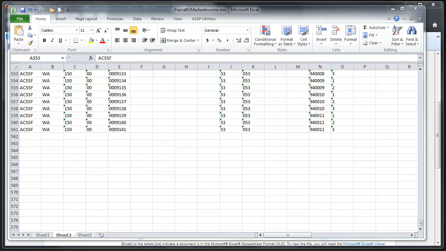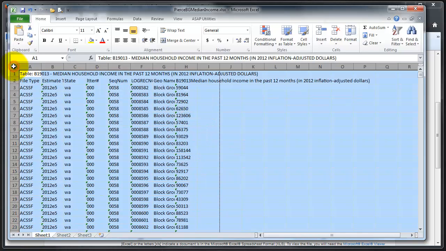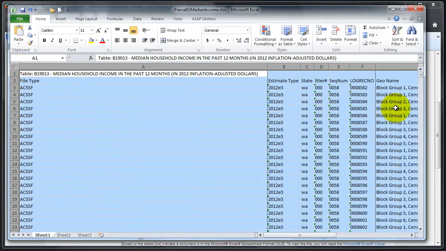Before we bring these two tables into ArcMap to begin the join procedure, we'll clean them up a bit in Excel. First, in the table that contains the median income table, right now that is sheet 1, I'm going to select all of them with this button and then double click between A and B so that I can see the titles of the tables, the header row.